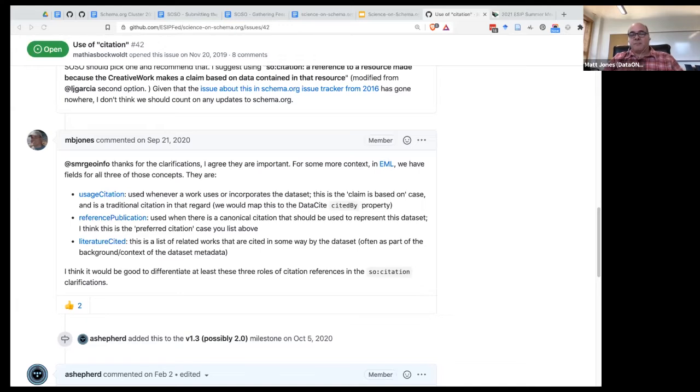Like we have many of them, like the provenance relationships, is derived from, is source of, some of those other types are covered in our provenance guidelines here already. So many of the concepts in that list are divided up into other areas of the guidelines, and we would want to sort of map them around.